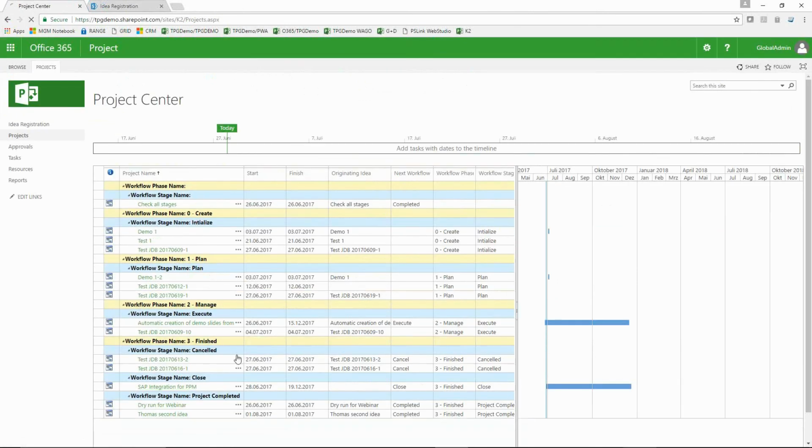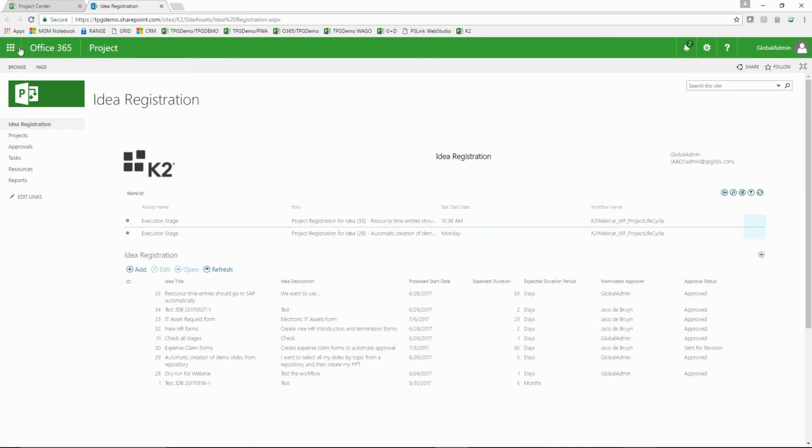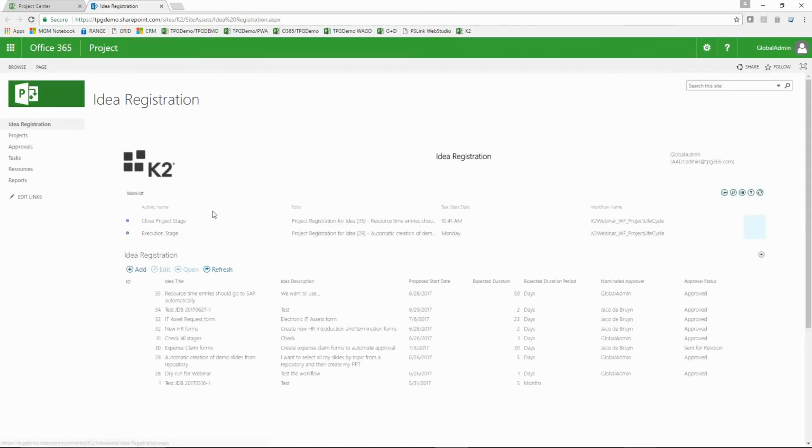The project is in closed stage now, which means, in this stage, again, we do a last governance check. Did we create all the documentation for this project? Did we close all the risks? Did we, let's say, clean up the project schedule, for example? And again, all this could be built into the last step of the K2 workflow stage that we have in here. So we said the project is in this closer stage.